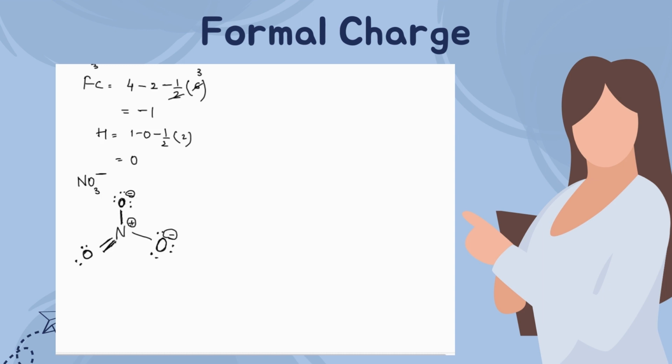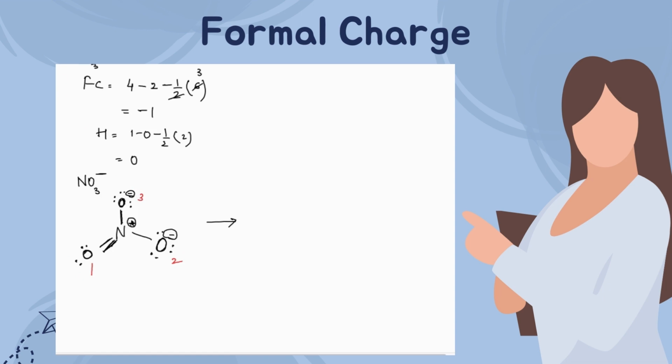Nitrogen, its common valency is 3. But here it has used up its lone pair also. So you can find a positive charge on this. That means nitrogen in this particular example has no lone pair. That's why we are not writing any dots on it. Now for this structure, if you want to find out the formal charge, we need to first give numbering to the oxygens, because there are 3 oxygens: 1, 2, 3.